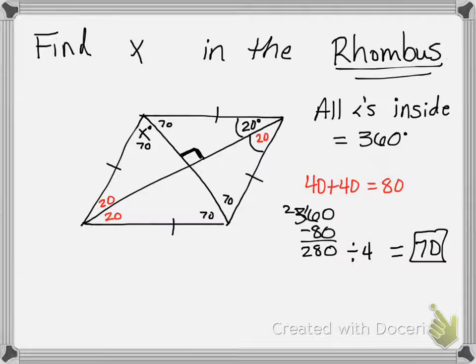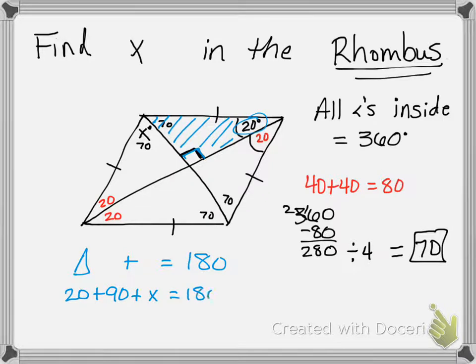Okay, another way that you could also think of this problem is you can see this as a triangle right here. And since we know that you have a 90-degree angle here, and you already knew that you had a 20-degree angle here, you know that the angles inside a triangle add up to equal 180 degrees. So you have 20 plus your 90 plus your missing angle is equal to 180. So again, subtract that 110 total from 90 plus 20, and you get that x is equal to 70. Either way, we still come to the same result. X is equal to 70 in that rhombus.